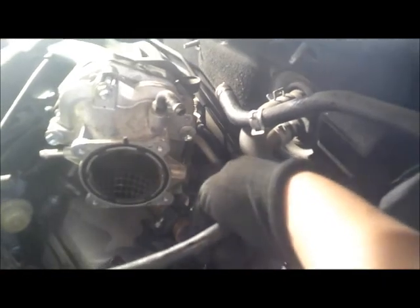Now that this one is exposed, we have to remove the bolt right here. So okay, there's a bolt right here. We'll remove that. Then now we can go ahead and start removing the bolts that hold the intake manifold.